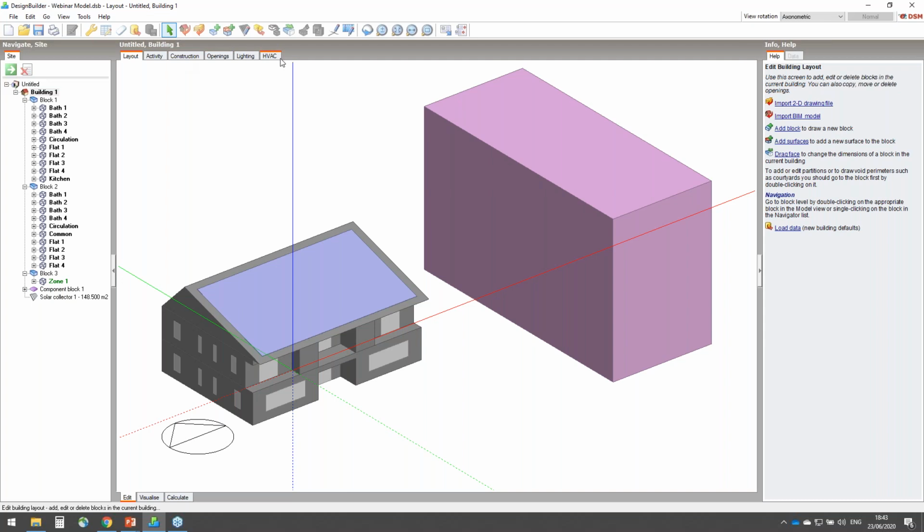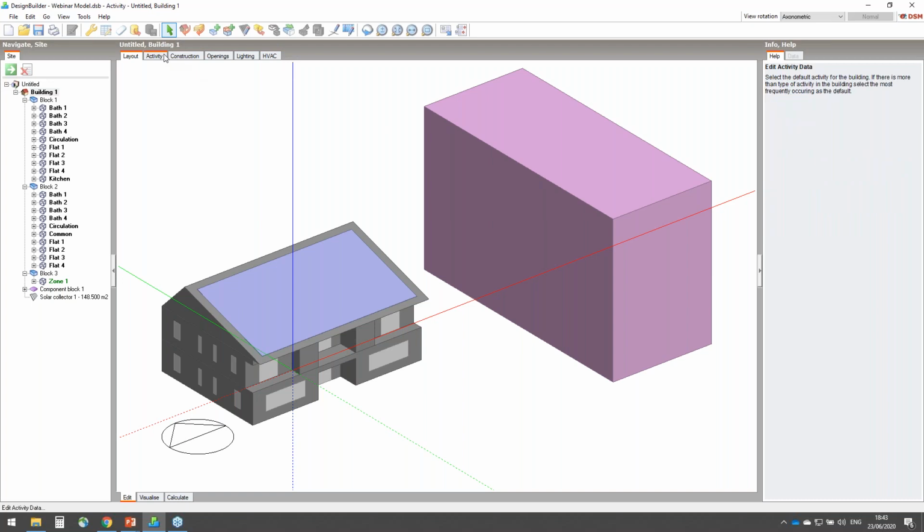For those of you who are not familiar with Design Builder, it uses a different type of data management system. You can set the most common inputs at the building level, and these are inherited by the blocks and the zones in the level below. This means you only then need to change the data by exception. That is, those data inputs which are different from the levels below.